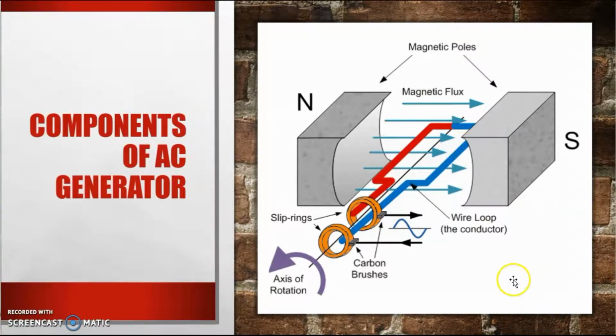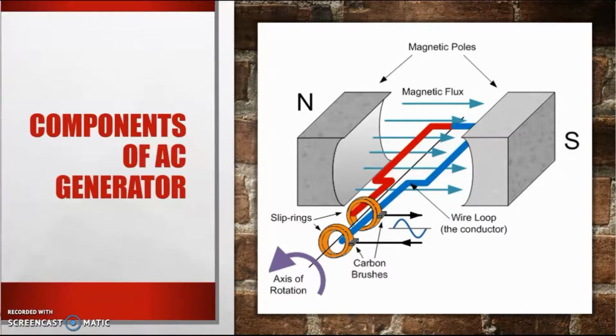See on the right, this is an AC generator diagram. In this diagram, you are able to see the components of an AC generator. It consists of a concave magnet, which has north and south pole on each end, an armature, and a current collecting arrangement which consists of slip rings and carbon brushes. The armature is made of a soft iron core, with a coil having a large number of turns of insulated copper wire around it. We use a concave magnet instead of a normal magnet because a concave magnet produces a radial magnetic field.